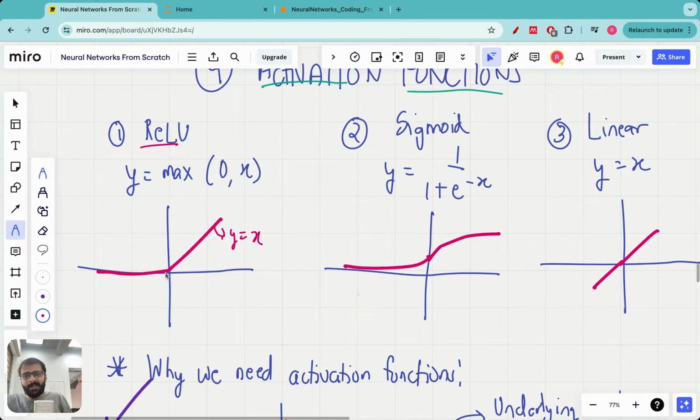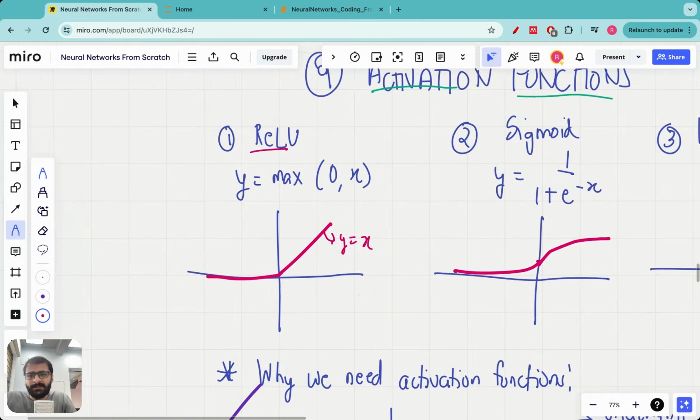And this is the ReLU activation function. Can you think of why the ReLU activation function is so powerful? Why do we even make this small change, such as putting everything on the negative side to 0? How does that help us capture complicated functions?